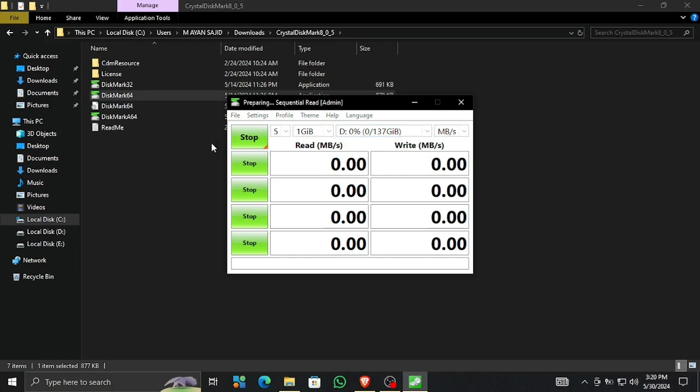We just have to wait for a few minutes for the test to run multiple tests. I hope you understand what I'm saying. On the left side we have the read speed in MB/s and on the right side we have the write speed in MB/s. These are different sections of the same test to determine how fast the drive can run. Let's wait for the results to come in, then I will show you at once.